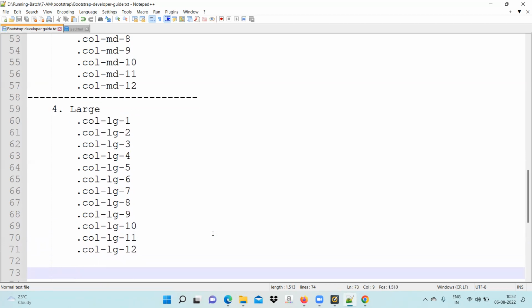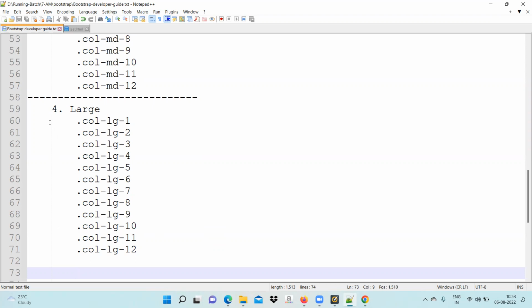Write it: col LG1 to col LG12. Okay, hope done.